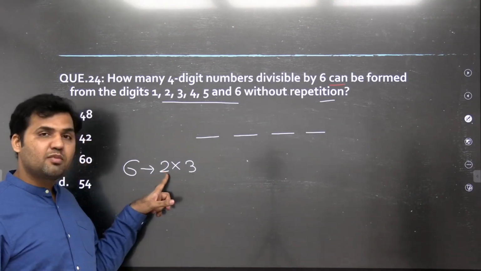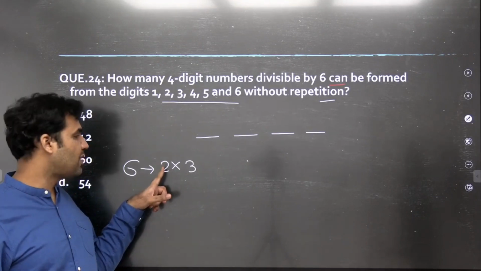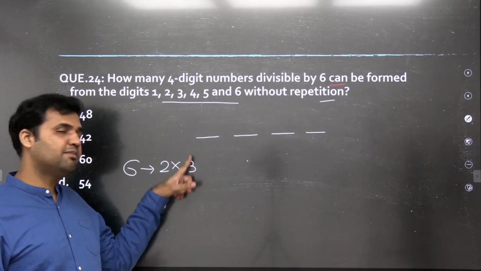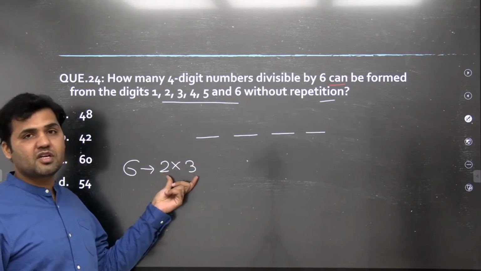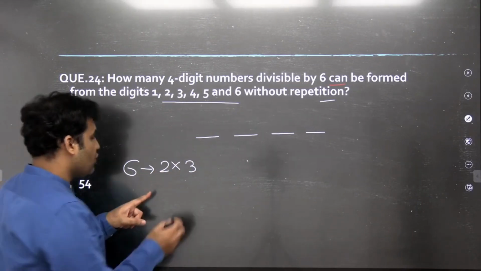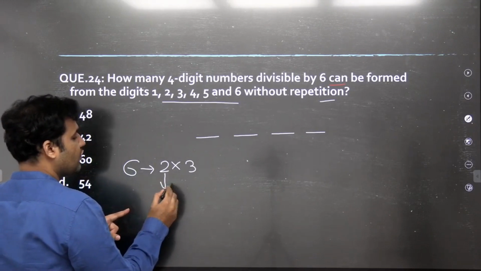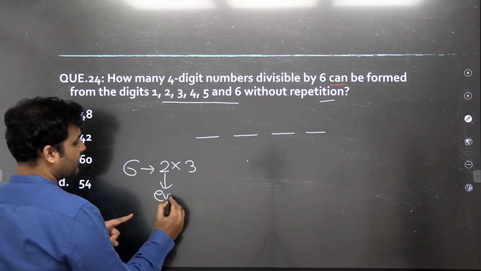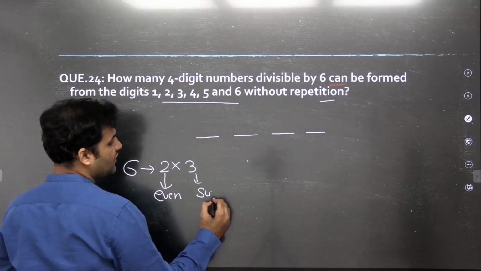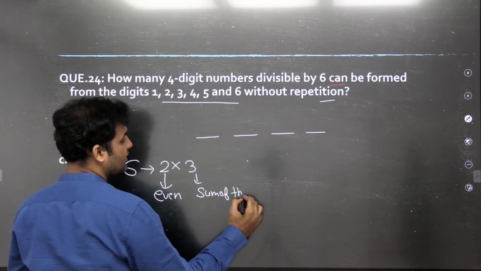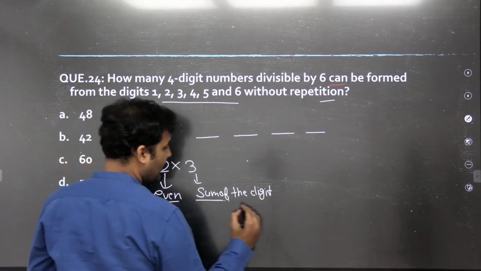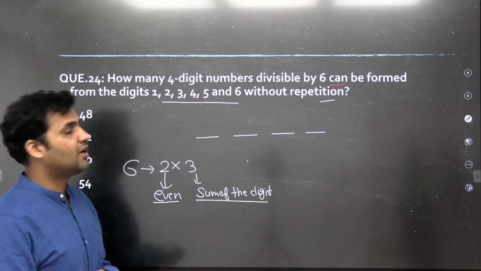So a number which is a multiple of 2 will make sure that the number has 2 power 1, and a number which is divisible by 3 will make sure that the number has 3 power 1. So that means that number will definitely be divisible by 6, right? Because of 2 and 3. Okay, now what is the condition for the divisibility of 2? For 2, the number should be even, and for 3, a number will be divisible by 3 when the sum of the digits is divisible by 3, right? So this is the divisibility rule concept from the number system topic, guys, right? Number should be even and the sum of the digits should be a multiple of 3.